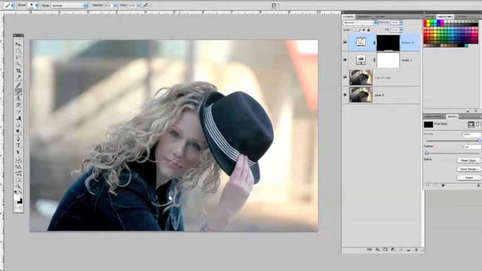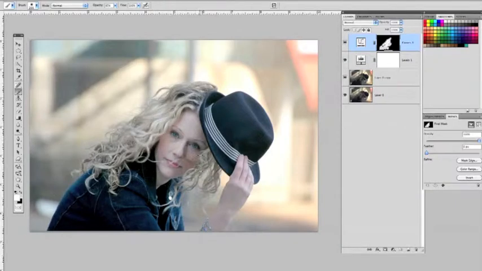Let's make that brush a little larger by using our right bracket tool. I'm just tapping that. And make sure you're painting with white, which is the reveal. If I start painting in her face, you can see it's brightening up. And painting through the hair, that's also brightening up, as well as the jacket. Kind of come down here, paint through the denim, and our mask reflects exactly where we've painted.